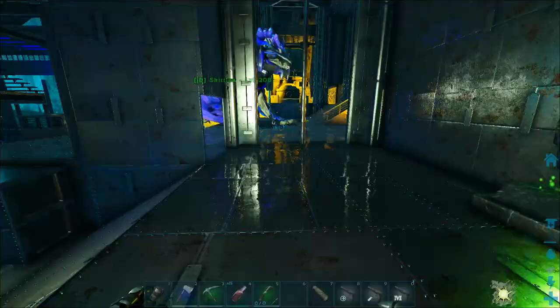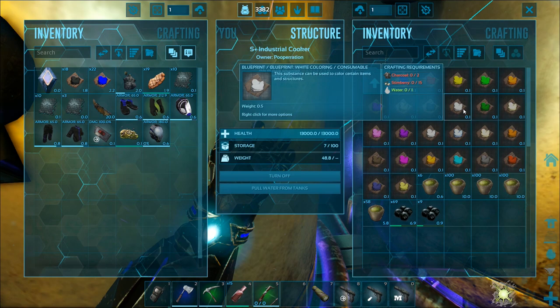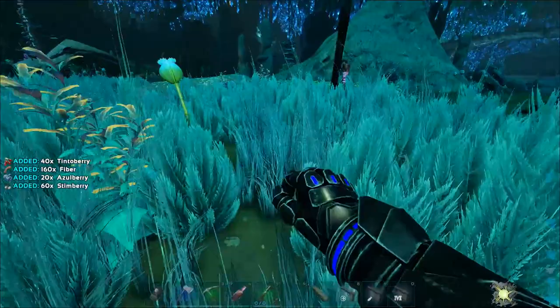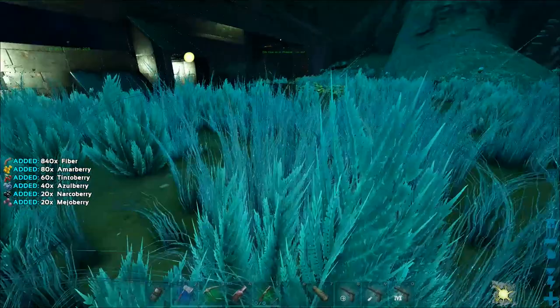Can we do a white maybe? Guys, yes, there is white coloring. Can we pull anything for it? No. Okay. Stem berries. This is a very, very, very important episode, getting color coordination right. Looking sharp. There's 60 stem berries there. Let's get 100. Let's get 60 stem berries.